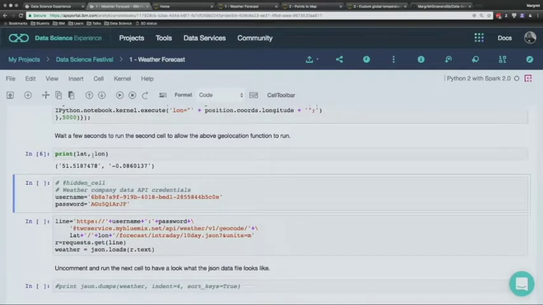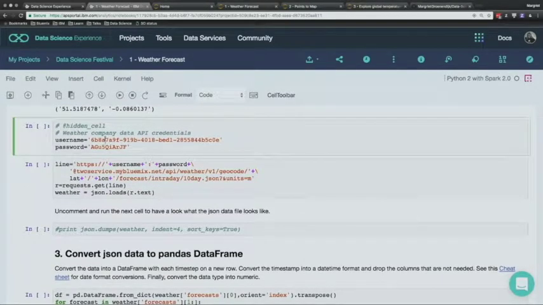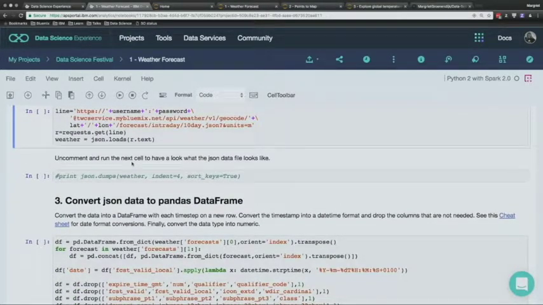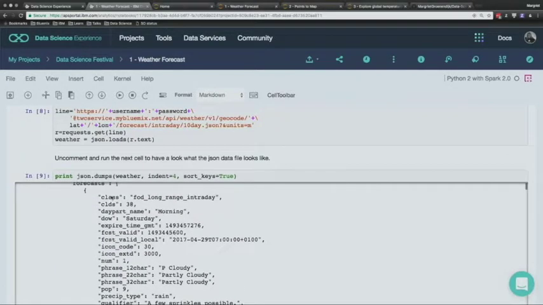So we've got the latitude and longitude now. Then these are the credentials for the API, which I got through Bluemix, which is IBM as well, but you can use any API you want. Then you do a request, and you get a JSON file back with the data. Here you get a forecast for the next 10 days, which is what I requested.